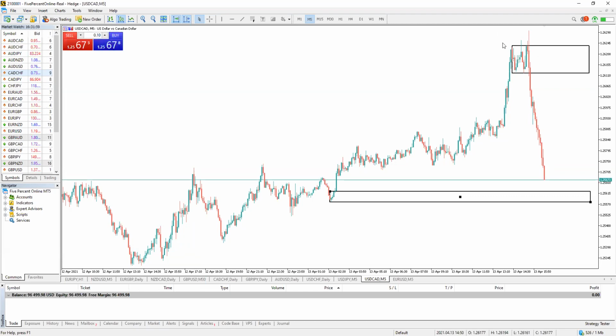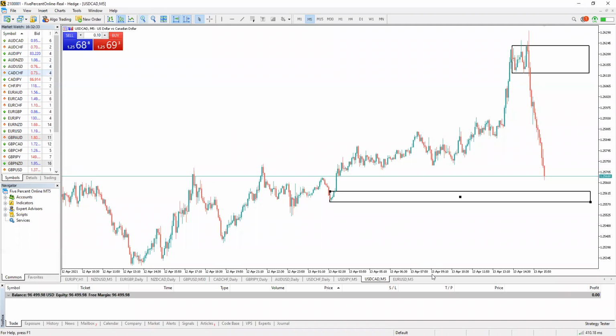Yeah, Nick, if you're short here, you're in a great trade. We do have some demand there, and yeah, not much. It's not a lot of demand, so I do see this continuing lower. But if you're trying to swing this trade and hold it longer, you need to expect those retracements before the market continues in your favor. So you need to let your wins run. But you're in a great trade.